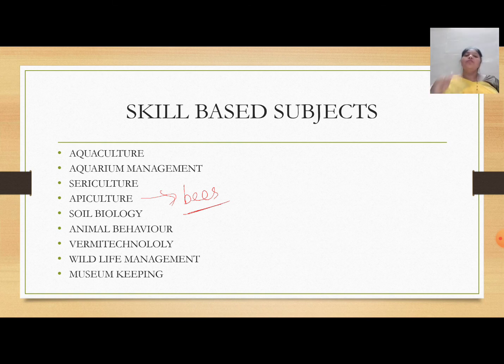And my own perception is, if you have decided to go for an undergraduate course, please stick to your basic sciences. Let it be botany, let it be zoology, let it be physics, let it be chemistry or mathematics. These are the five basic sciences which are the pillars of science. Always do your undergraduation in a broader field.